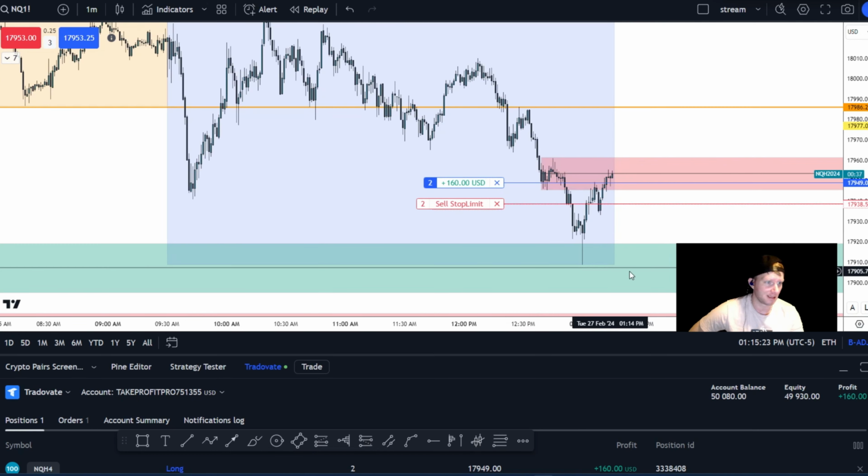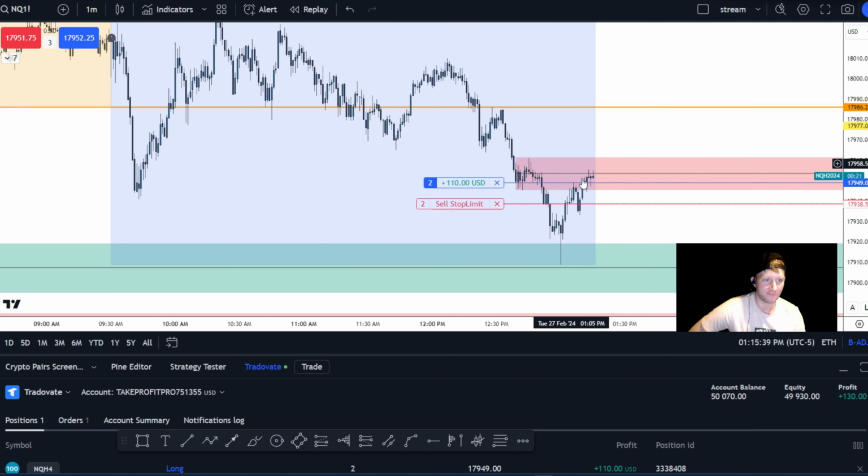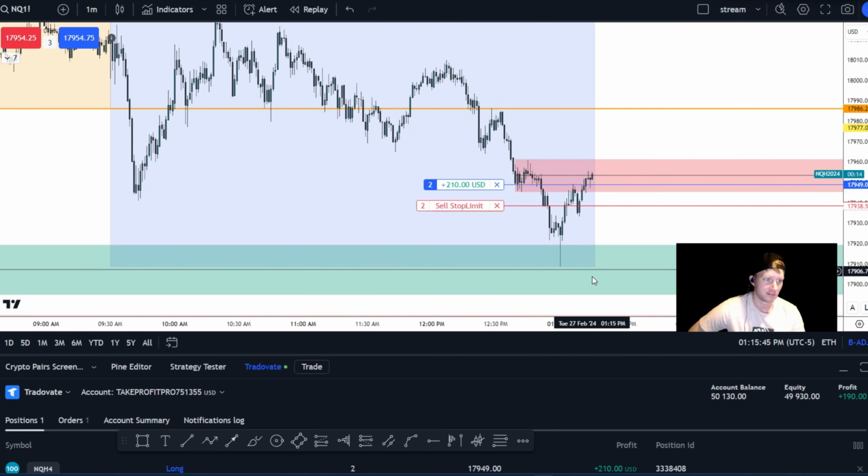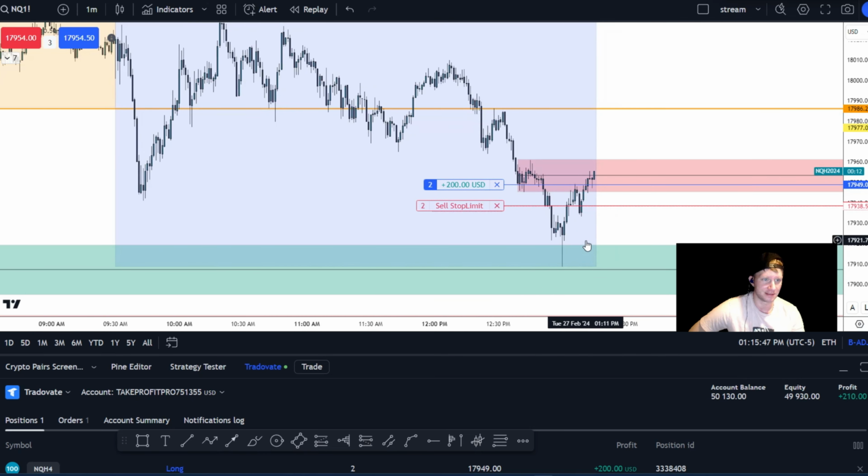This is an area of price where I expect the price to reverse. But then what do I do from there? That's the question, right? Do I enter right away as it wicks up? Do I wait for a little bit of confirmation, and enter once it's shown me that it is in fact working? Do I scale out? There's a lot of questions to how to do this properly.